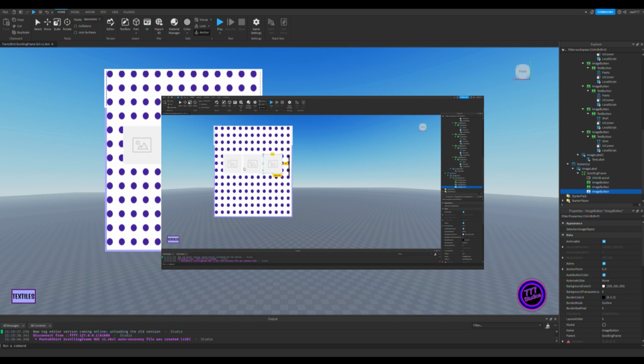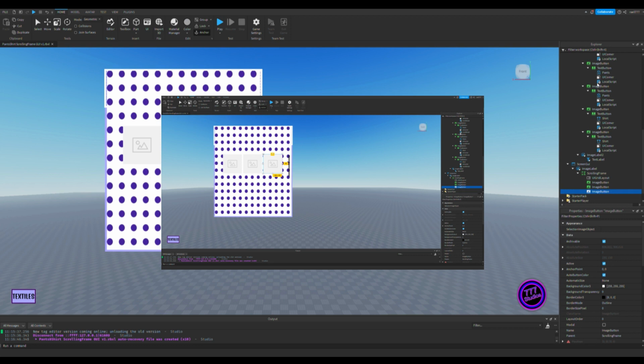Now you'll see what the UI grid layout is doing for you. Every time you insert an image button, it's placing it next in line. Remember how we set up the properties to only have 3? So the next one I insert should move down to the next row.